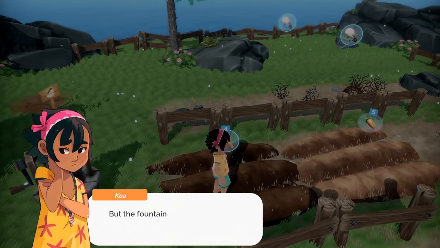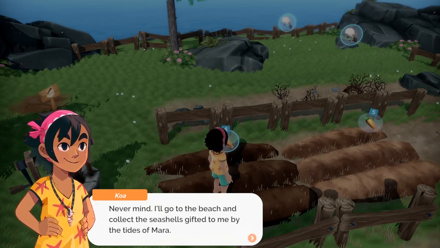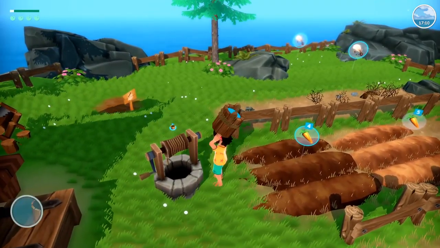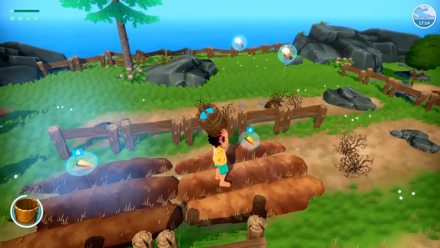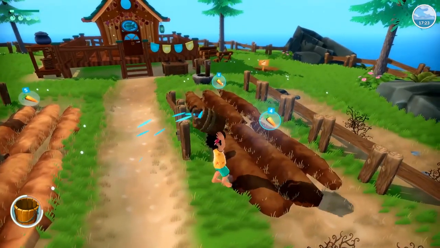I wonder if there are other islands. But the fountain provides no fuel now and the boat is still broken. Never mind. I'll go to the beach and collect the seashells. Blah, blah, blah. So our new mission is to go and do that. I do actually need to water everything else. Unfortunately, that hot tutorial action made it so that I lost the bucket.